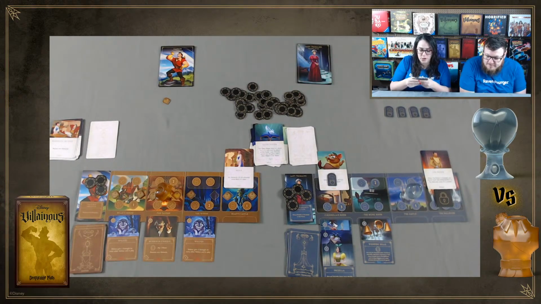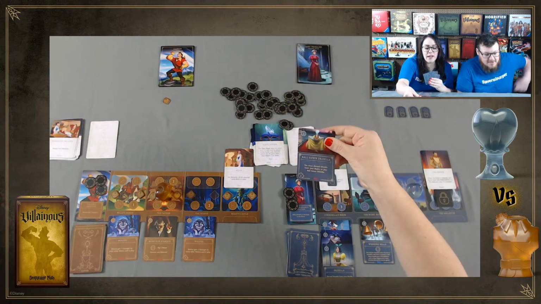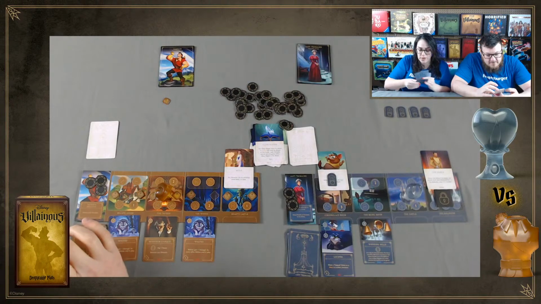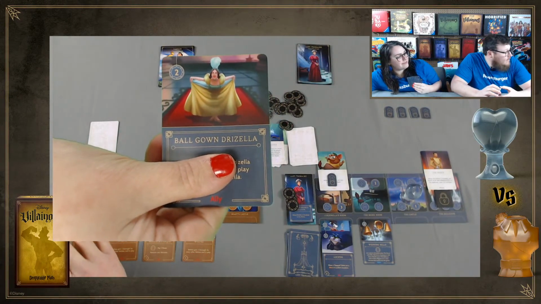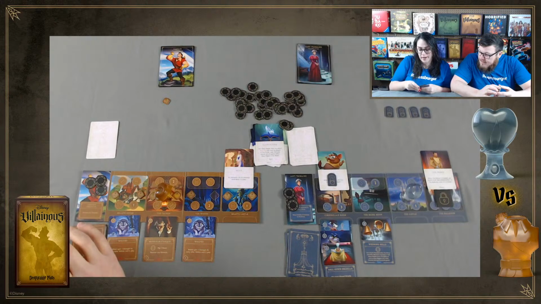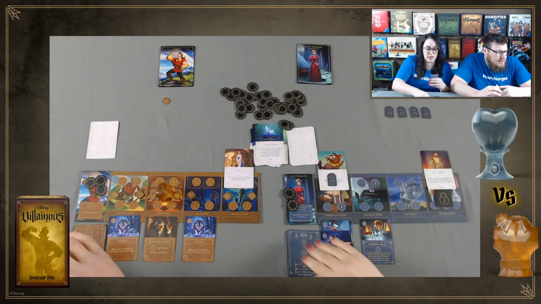All right, and then I still get to play 1. And would you believe it? For 2, I have got Ball Gown Drizella. So you discard regular Drizella. She goes away, and I'm just going to straight up replace her with Ball Gown Drizella. So there she is. Ain't she a beaut? Wow, you got her. But someone moved me across the board, so I've got a scooter booty all the way back over there. And then I have discard. I'm going to discard 2 and finish my turn.